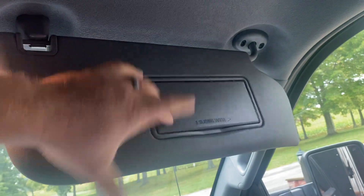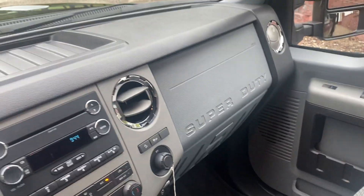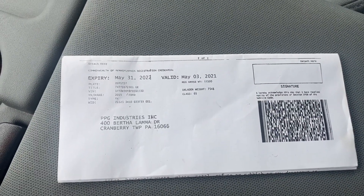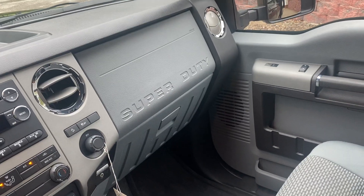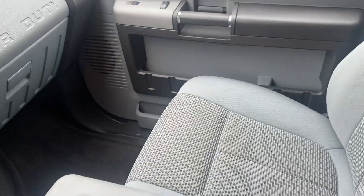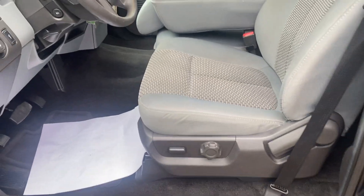The interior in this truck is pretty near flawless — it's actually pretty amazing how nice it is. I doubt more than one or two people rode in this thing most of the time. Here's your Pennsylvania registration card. It was registered to PPG Industries, which does paints, chemicals, all kinds of stuff. It was registered in Cranberry Township, PA, which is in the Pittsburgh area. A lot of the Carfax shows service records all over the country, so the truck did a lot of traveling — I'm guessing to home shows and contractor-type shows.